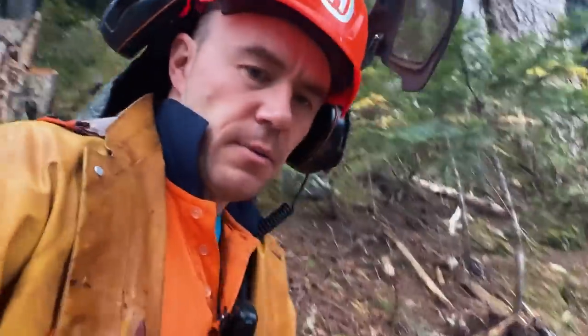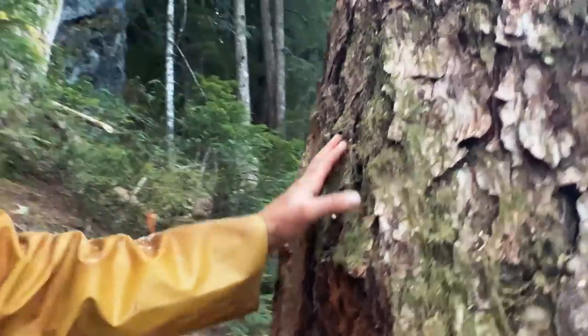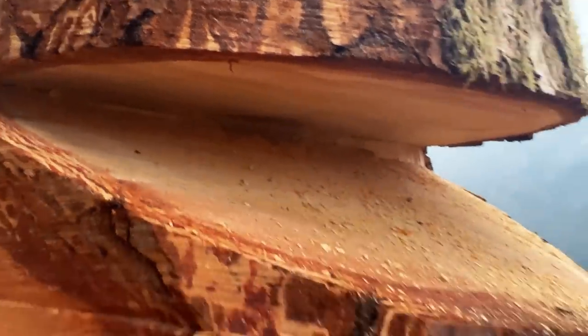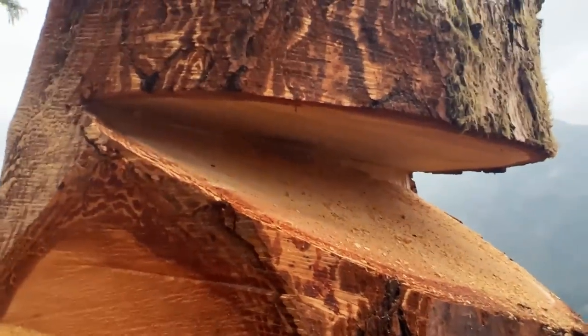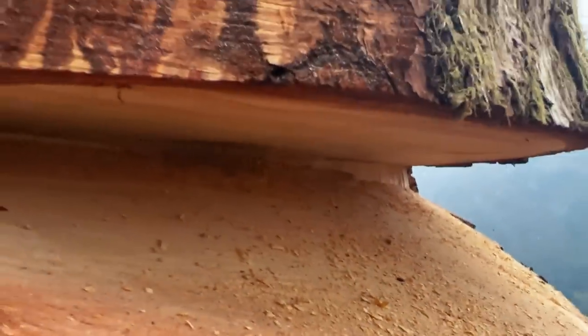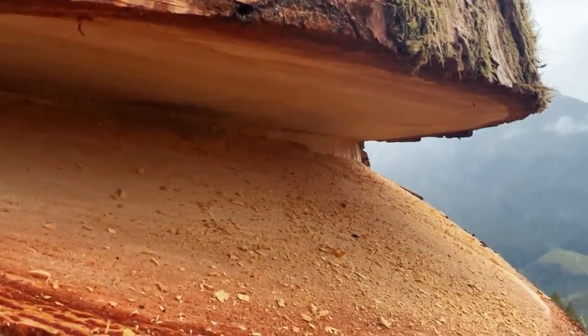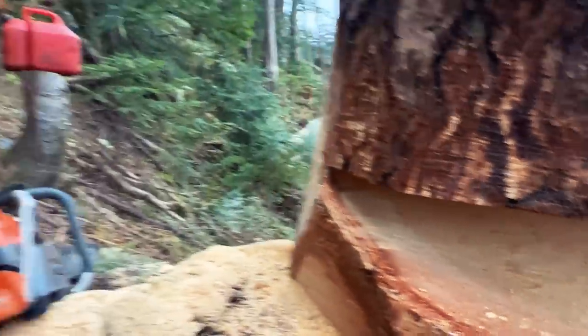Okay, so this undercut was pretty easy. I just had to do a little bit of cleanup. The thing we're gonna do with the next big tree I fall, I'm gonna try and get the camera in a position where you can watch me, like somewhere like where the camera is right now, so you can see how I'm cutting.